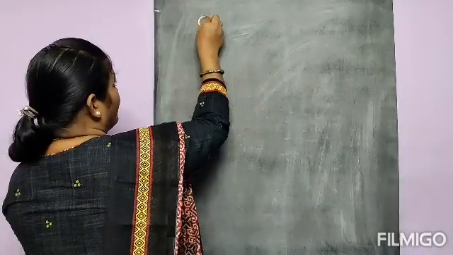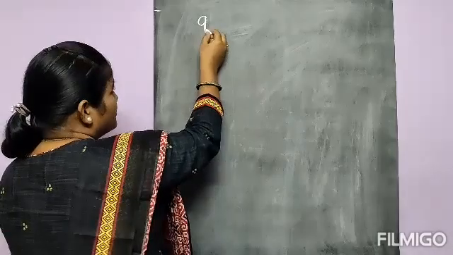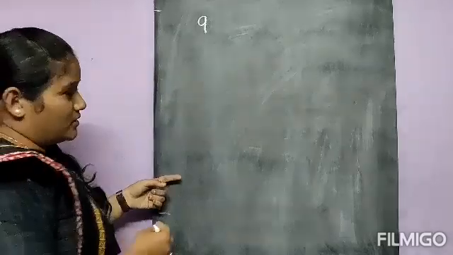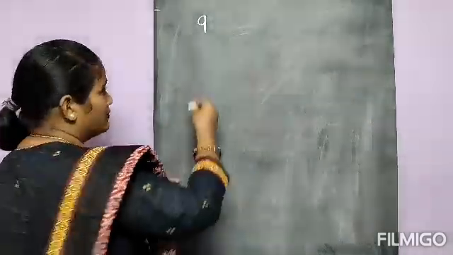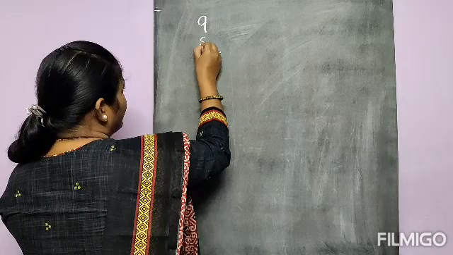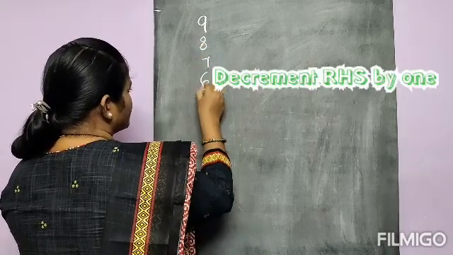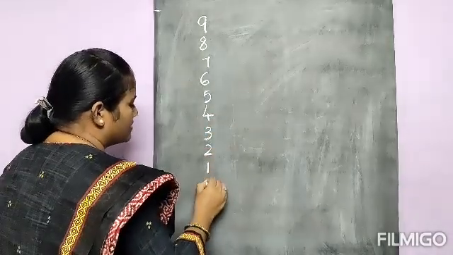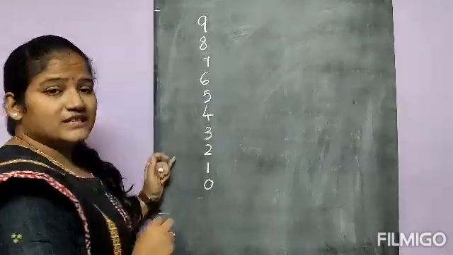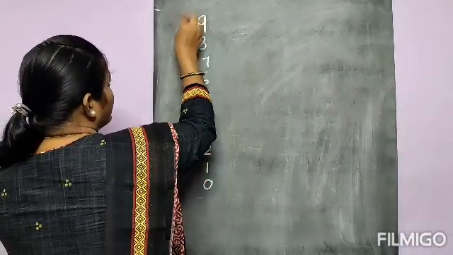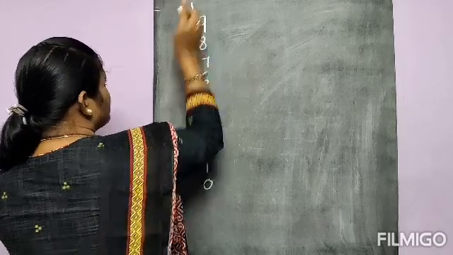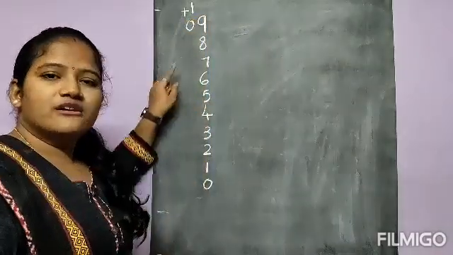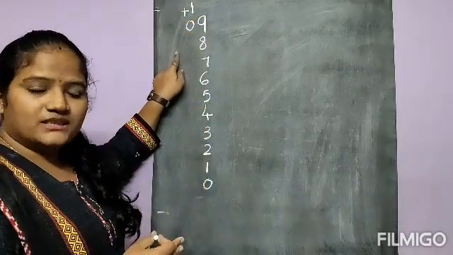9 times 1 is 9. So what we have to do for the next? We have to decrease the number by 1, or we can tell it as write the reverse order number: 9, 8, 7, 6, 5, 4, 3, 2, 1, 0. What we have to do to the left side? We have to do plus 1.